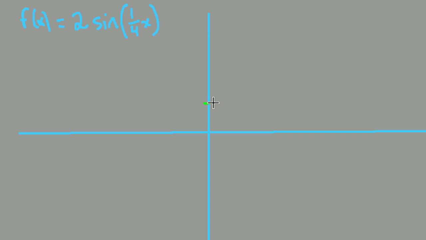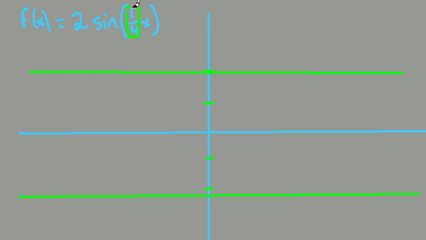So here's 1, here's 2, -1, -2. And this just means that if I draw these little bounds right here as my guidelines, let's pretend that fits, right? That this goes up to 2 and down to 2. Okay, so the sine function is never going to cross these lines right here. That's the amplitude. The next part is to deal with the coefficient.